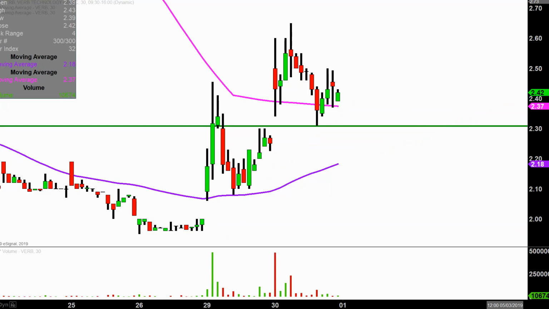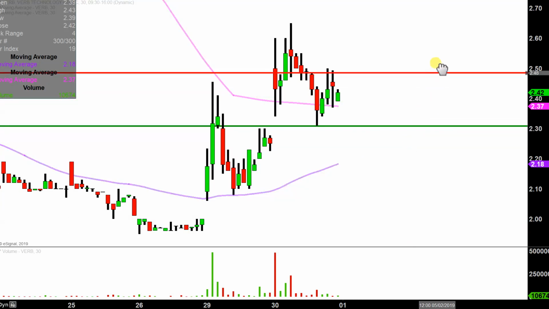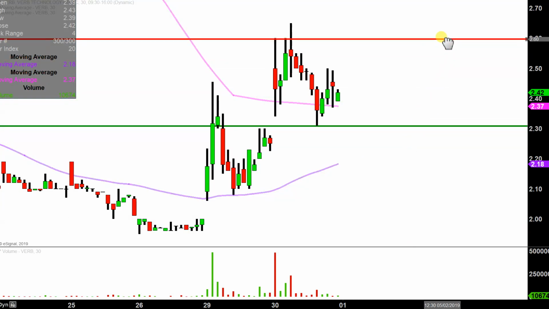Now, what about levels of resistance going forward? As far as where the sellers seem to be hanging around, I'm going to go ahead and call the main level right up there at $2.60. I get it, there was that temporary moment right there where the price got above there, but that didn't last very long, and the price dropped quite a bit below it. But going forward, 260 is going to be public enemy number one.